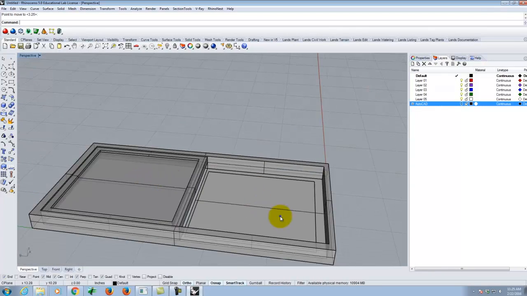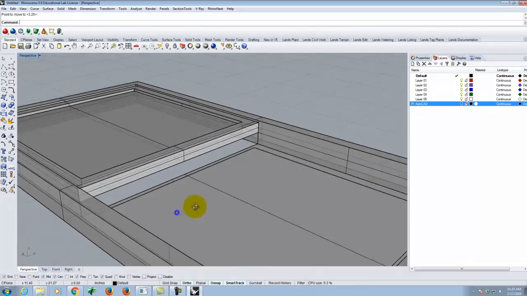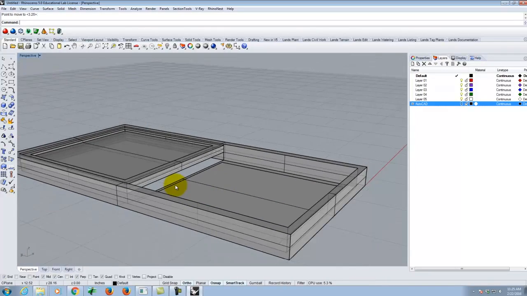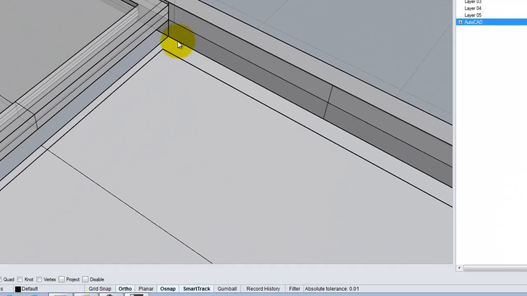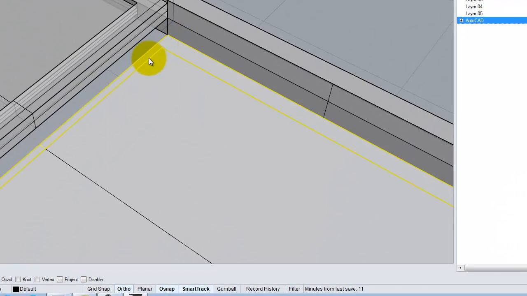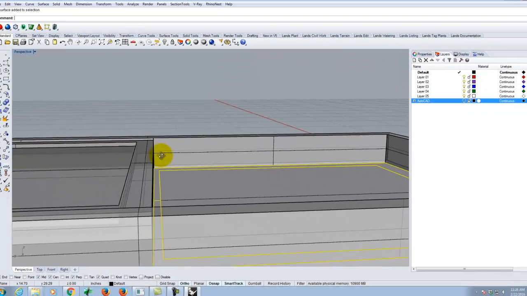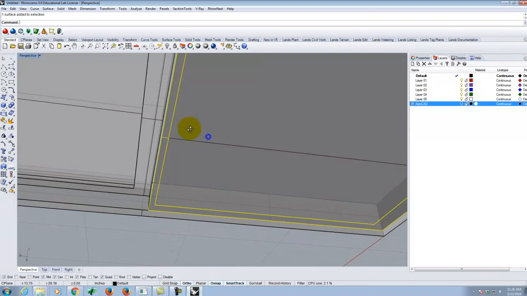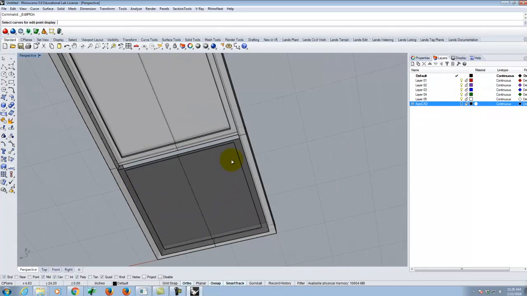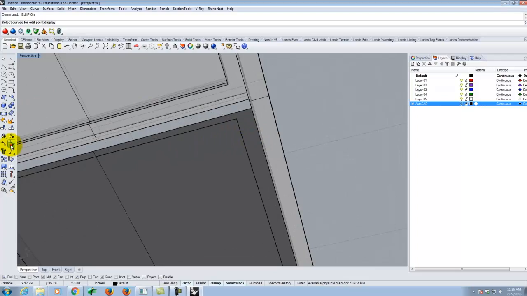Okay. So now I have that part of the window made, but I don't have this lower part of the window made. And if we look at this window for a second, see how this piece that I split off has a really skinny top on it? That's not really how these windows come together. The top sash of that window needs to come up here and overlap. But when I was looking at the flat 2D drawing, I didn't get that. No surprise. So I'm going to turn on my edit points and see if I can get some points on the edge of that surface. Now, let me try points on instead.